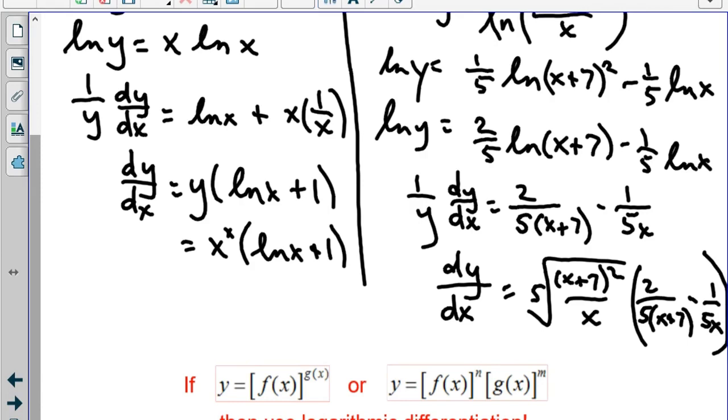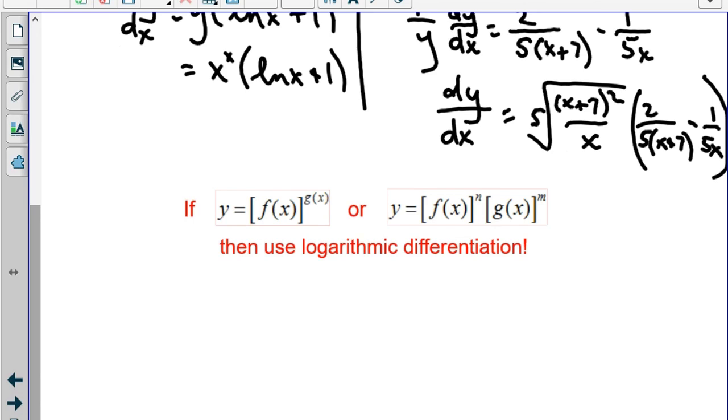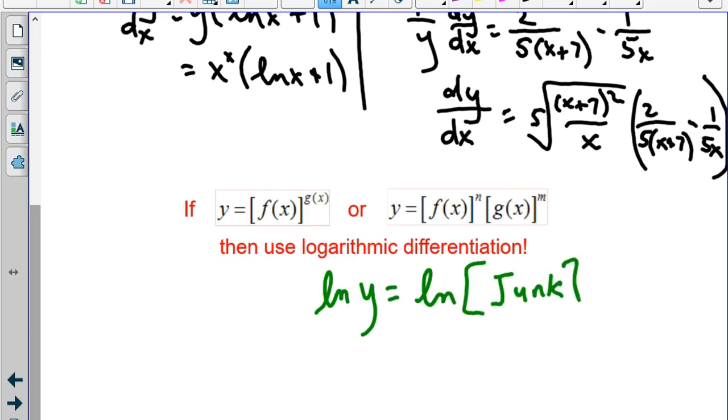At the bottom of the page, if we have one of these nasty situations, we want to use this thing that we just learned called logarithmic differentiation, where I would use the natural log to avoid the nasty natural log of a in the denominator. Natural log of y equals natural log of whatever the junk is over here. In these two problems, we just had some good examples of what the junk is, and then we will get 1 over y dy/dx equals, and then we take the derivative of whatever's over here, multiply the y over, and it ends up working out pretty well.